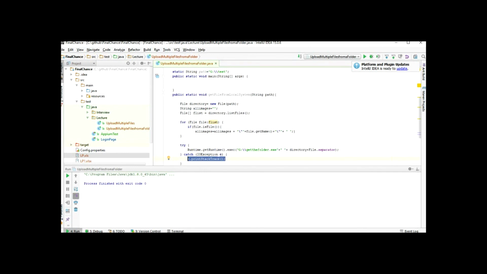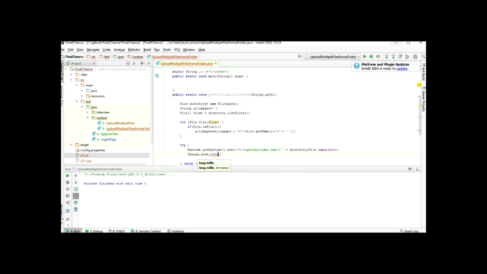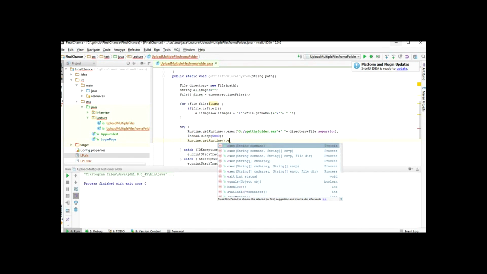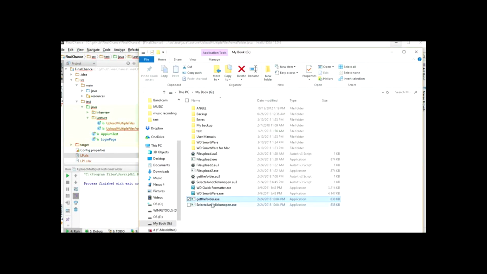Okay, now just for caution, I'm using Thread.sleep here. Okay, now the second script which you have to run, again the same thing. Sorry, run Runtime.getRuntime().exec.